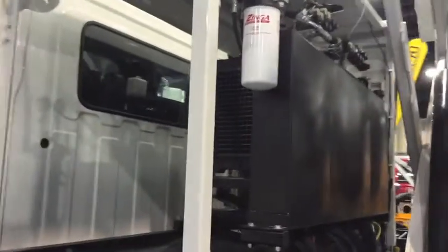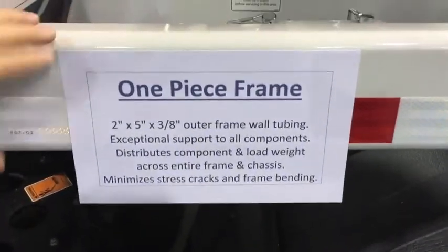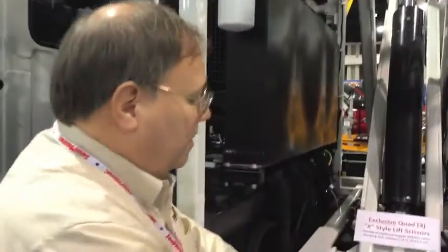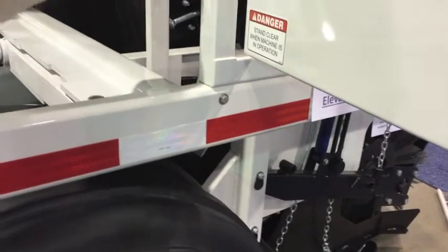As I mentioned before, one other thing before we go any further, we are also one of the few manufacturers that builds all of our sweeper bodies on a one-piece frame, as you see right here. This frame is made out of 2-inch by 5-inch by 3/8-inch metal. It's a heavy-duty frame. Why is that important? Because the chassis rail only runs from here, essentially back right behind the wheels. And you have a lot of the sweeper body that hangs off the back of the sweeper.